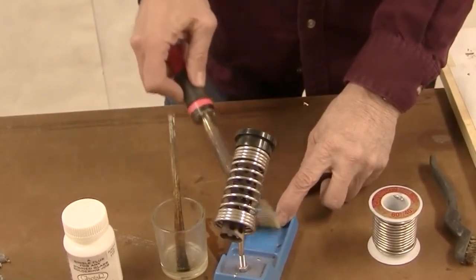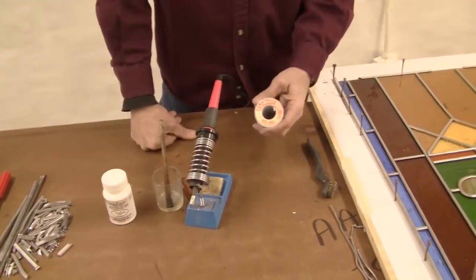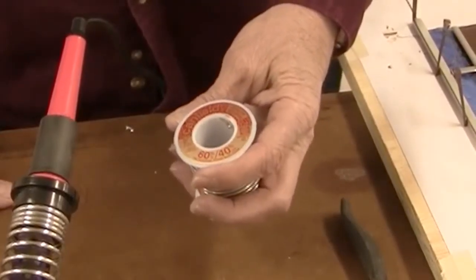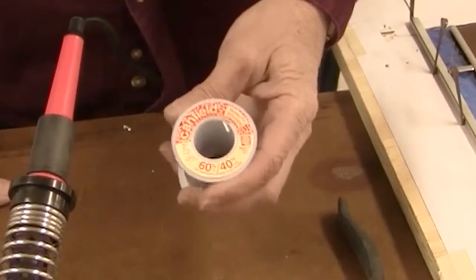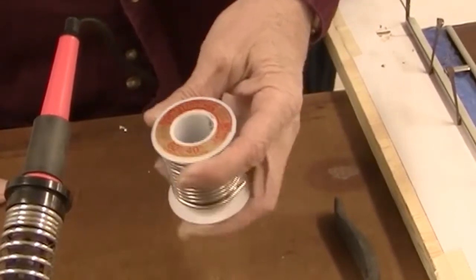The solder is Canfield, one of the best that I use on the market. It's 60-40, that is 60% tin, 40% lead. It flows very well with a temperature controlled iron, and it's easy to patina if that's the application you're looking for.